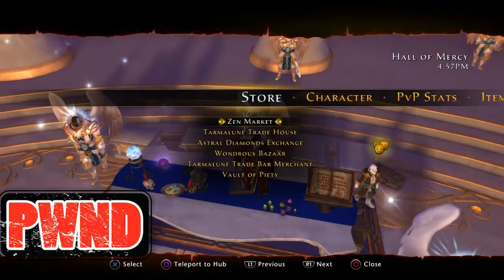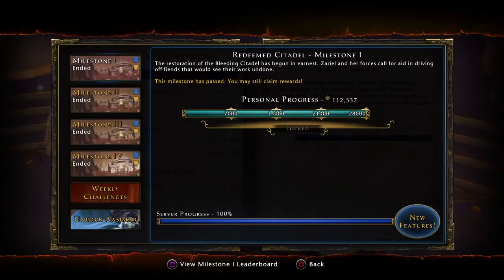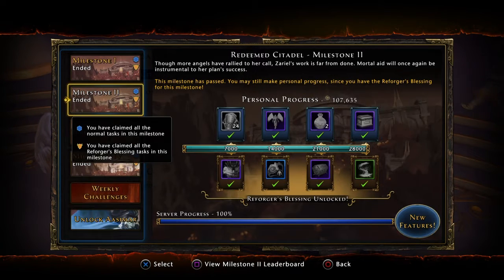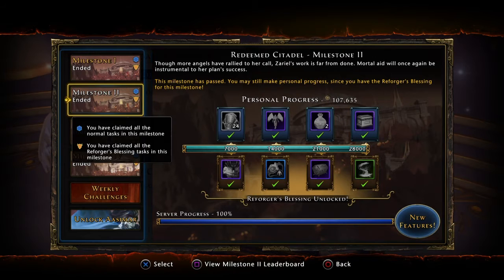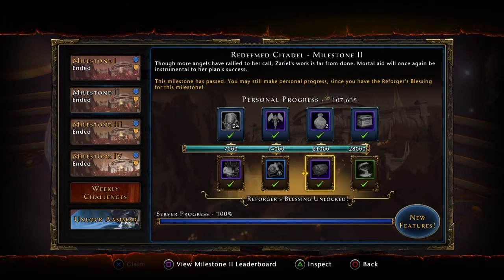But one of the reasons it was kind of easier to get is because as you're going through the Redeemed Citadel campaign, you'll notice Milestone 1 actually gives you the weapons as you complete it. You'll notice there's some vanity pets and some of the other stuff. Milestone 2 gives you 2 of the reagents you'll need so you can upgrade each weapon.